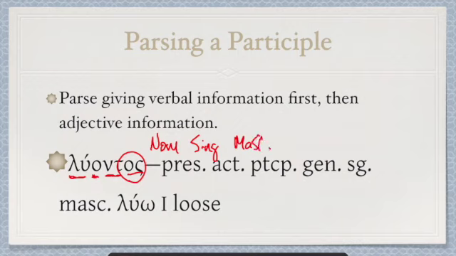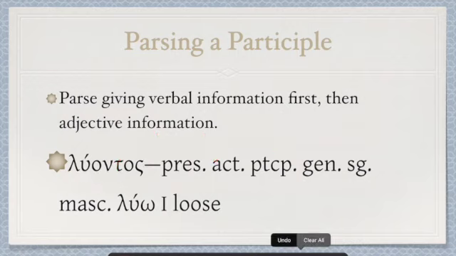But you have to remember that we're dealing with our third declension, so that's actually going to be genitive, singular, masculine. Remember, the endings, and watch out for that ending there. So the basic difference between finite and non-finite verbs: finite verbs are limited, but non-finite verbs are not limited. And so the limitation is person. So if we can parse a verb for person, then it's a finite verb. If we can't parse a verb for person, then it's a non-finite verb.